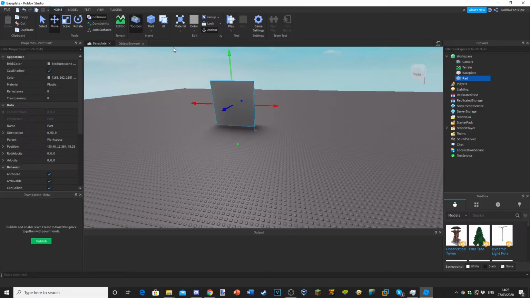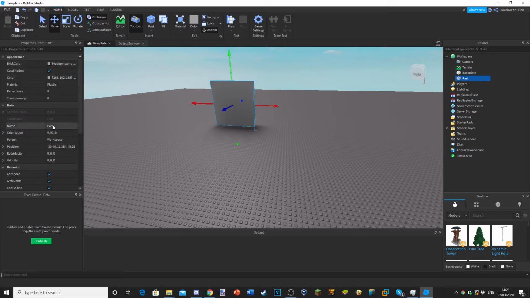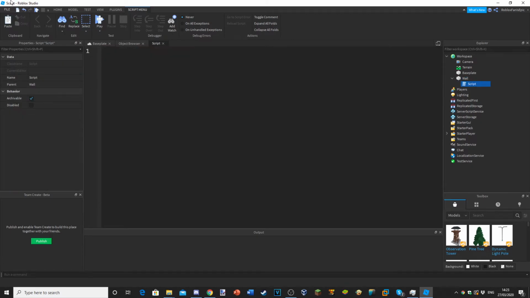So we'll make a change color script. Okay. So rename the part to something like wool. Then we're going to put a script inside. This is the parent. So what we're going to do is make a function, color change. Obviously this can be anything you want, but this is our function. And actually I forgot to define the wool.